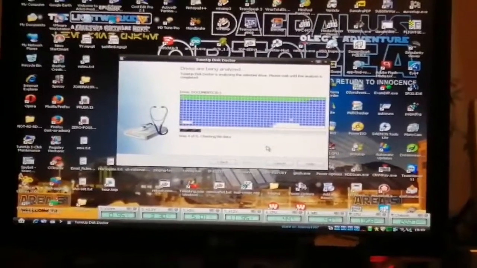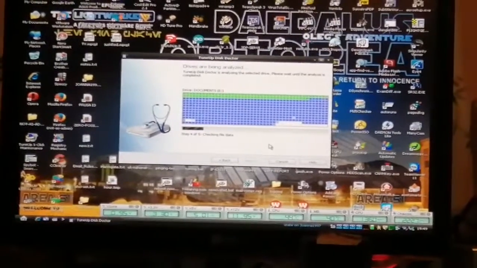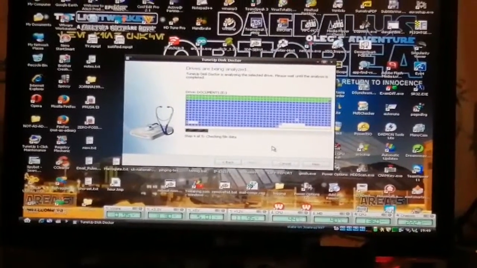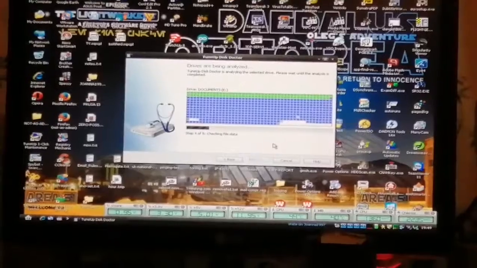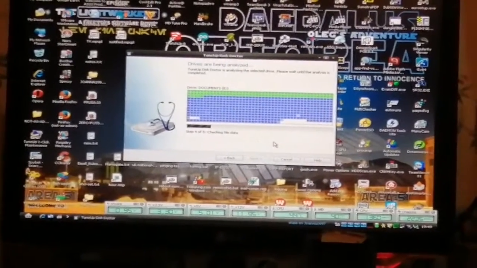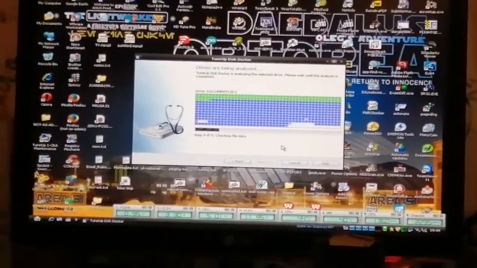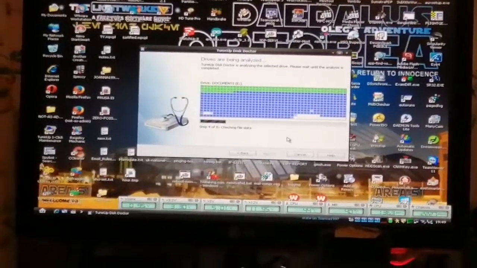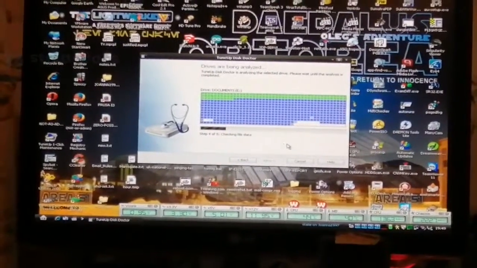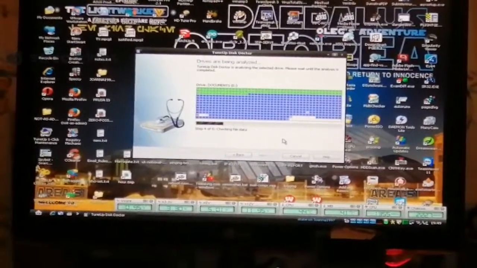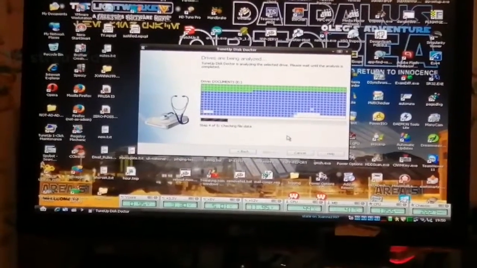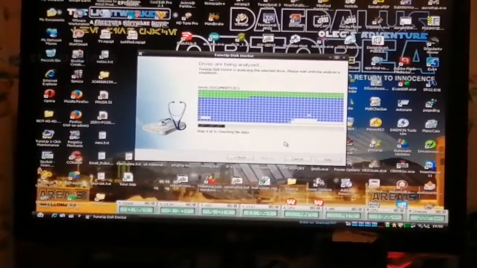You see, you have to remember the 64-bit version of Windows is accessing my C drive, because the 64-bit version of Windows is installed on drive... what is it? Drive K, I think.